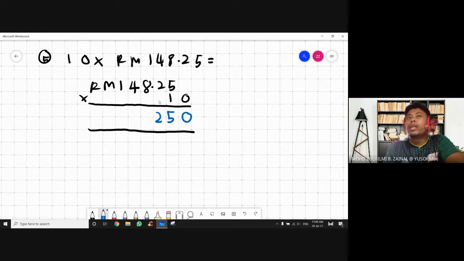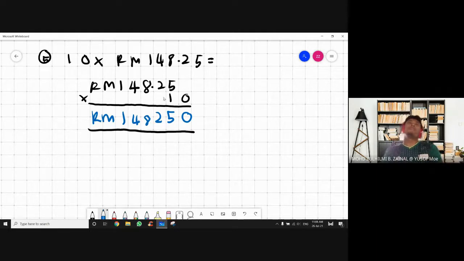0, 5, bring down 5. 2, ingat. 2 times 1, 8 times 1, sama je 4, 1. Okay, so RM. However, make sure to be careful with the cent point tu. Kita tak panggil decimal point lah sebab dia cent. Make sure to remember that cent point only has 2 decimal places. So you have to move the decimal dot tu, the cent dot tu, letakkan in between 2 dengan 5 ni.